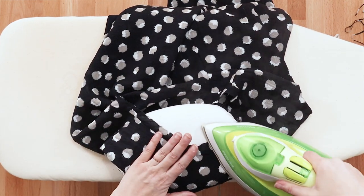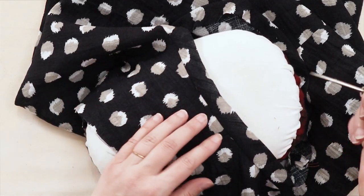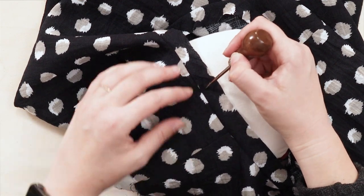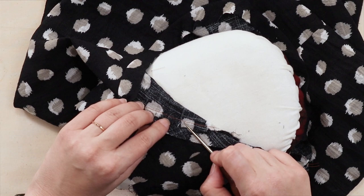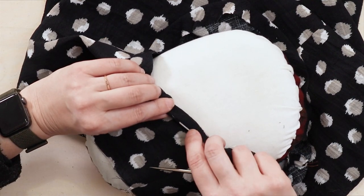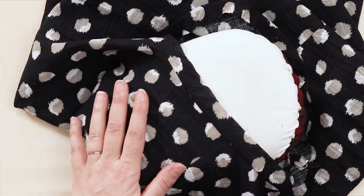And here we are back where we started. The next thing we're going to do is understitch. And to do this, we're going to stitch close to the edge on the bias facing through the facing and the seam allowance. And what this does is when you anchor them together and then turn the facing towards the inside, it forces that seam line to roll to the inside. So you're not looking at it on the front of your body. So head over to the machine and I'll show you how to do that now.